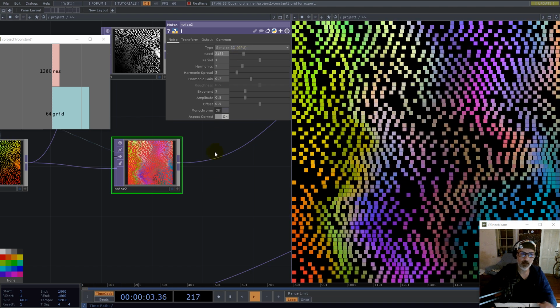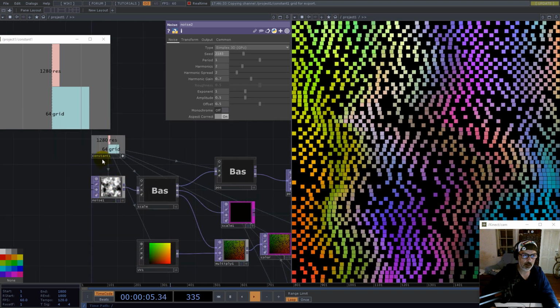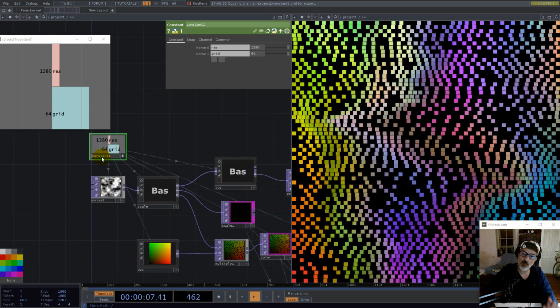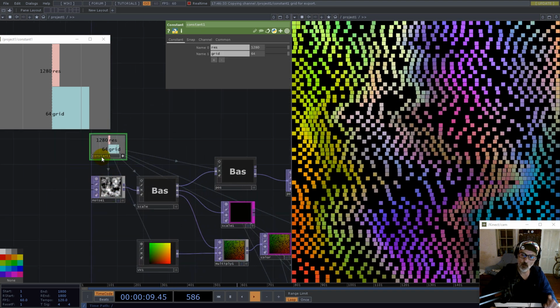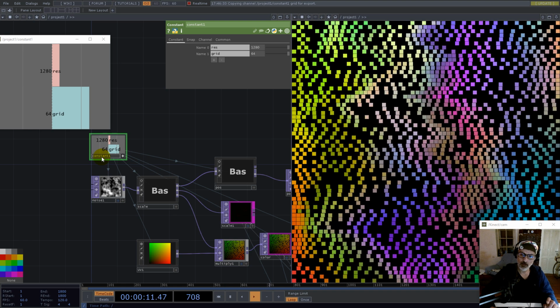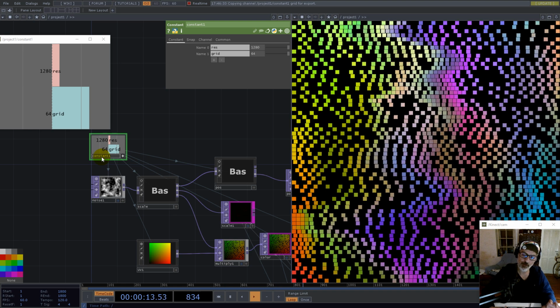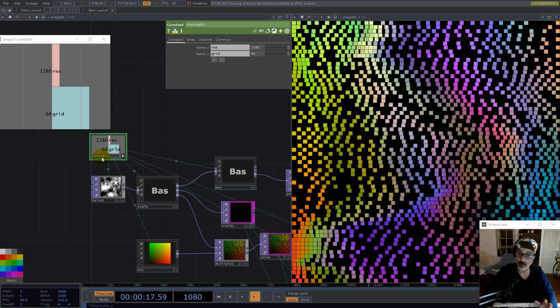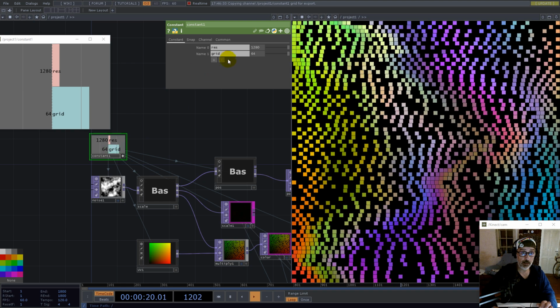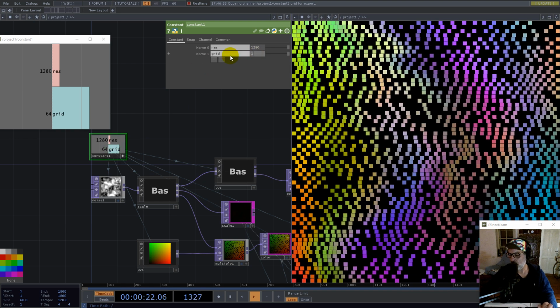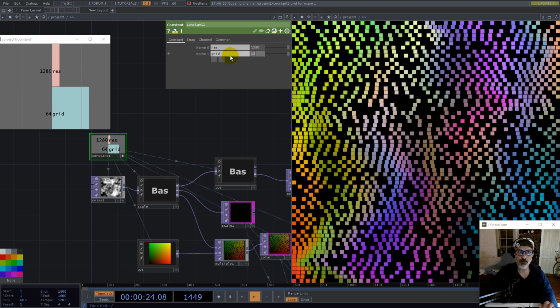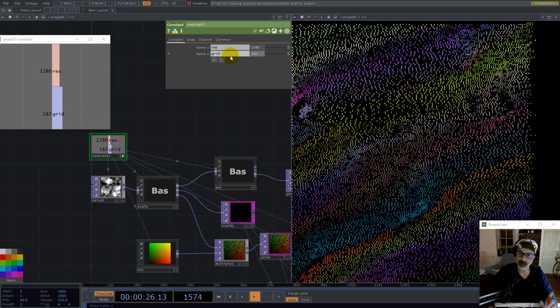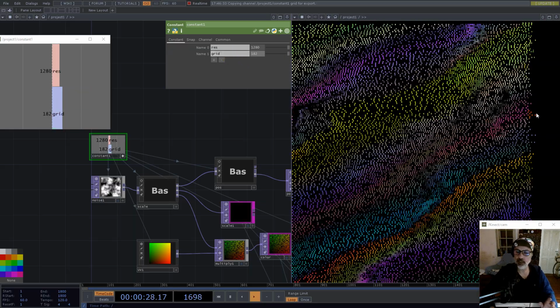Okay, and yeah, let's go. I said that the maximum value is 181, but this is only if you have a commercial license. Because let me go with 182. If we go like this, the image gets broken.